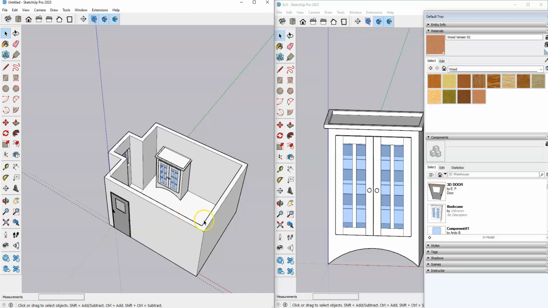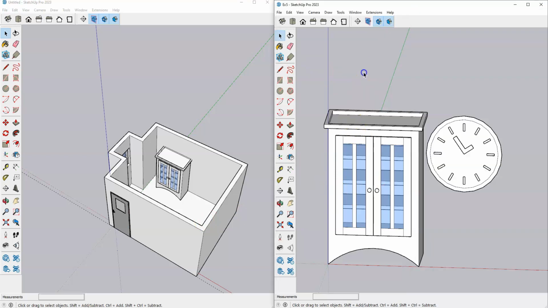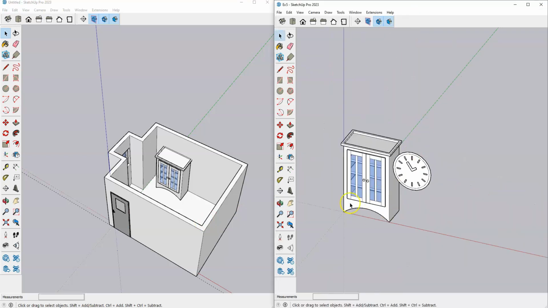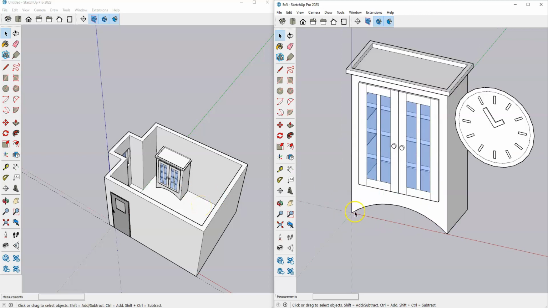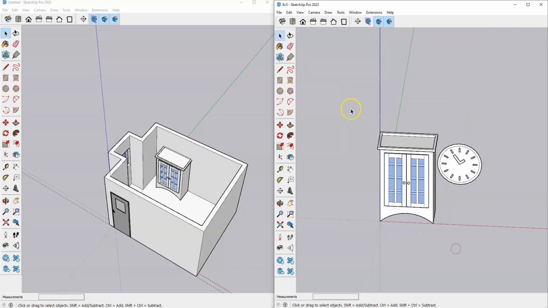If you want to preserve the location between your copy and paste, let's say that in your bookcase model you had it in a very specific location and you want it to paste in exactly the same location. Right now I have it starting at that origin point. You can paste things to come into your new model in exactly the same place.